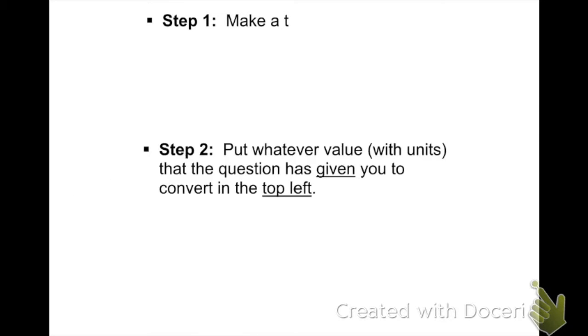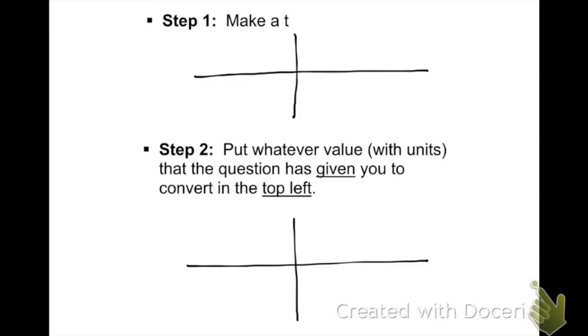So now, step 1. It's a great step. It's also the easiest. So step 1, you're going to make a T-chart. We're going to use this T-chart throughout our entire conversion. That's a pretty easy step. Everybody likes that step. The next step, step 2, means put whatever value with units that the question has given you to convert in the top left corner.